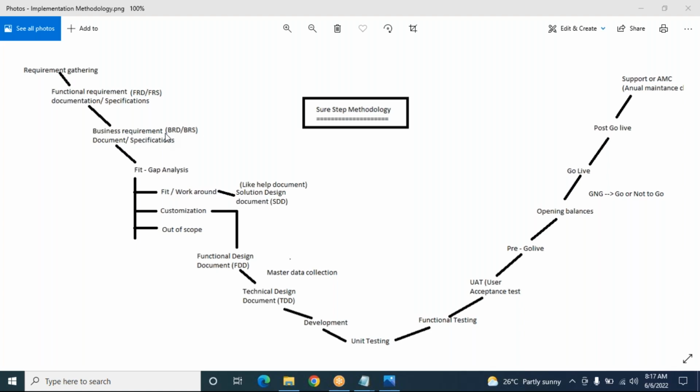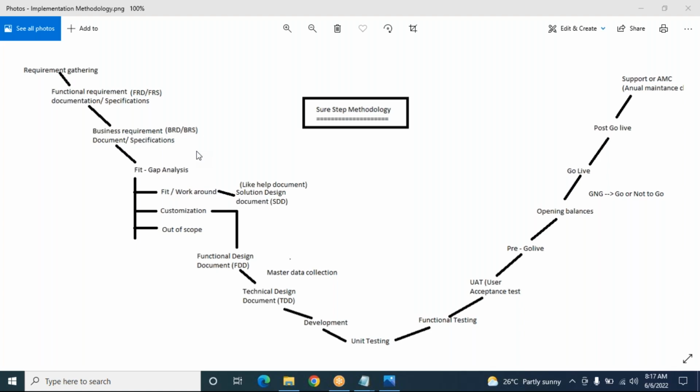Then each location has its own documentation, and this one is the consolidated document. So you need to maintain it properly. I think you are able to see my screen, am I right? Yes, sir. Okay.